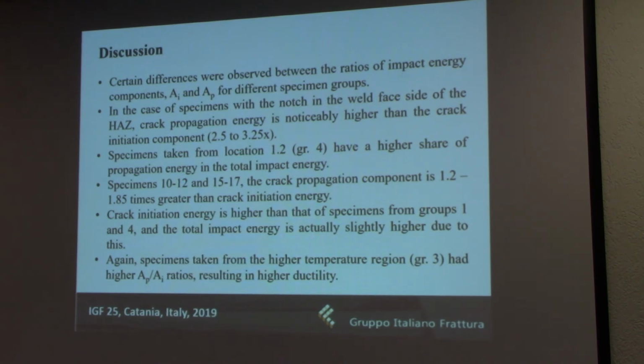For the specimens with the notch on the root side of the heat affected zone, this ratio was not so much in favor of crack propagation. It was 1.2 to 1.85 times greater. However, the crack initiation energy itself was a bit higher. So in total, the impact energy was almost the same, maybe even a bit higher.